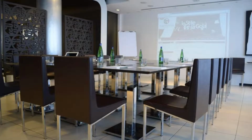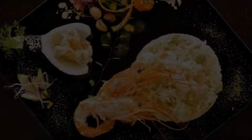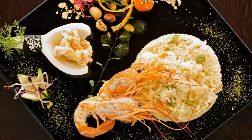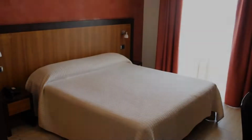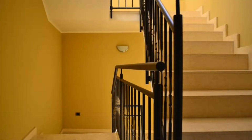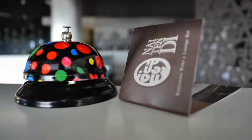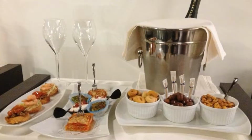The location of the hotel is good and guests love walking around the neighborhood. There are 4 types of rooms available on booking.com. You can book online and enjoy it. You can see more than 100 reviews of this hotel on booking.com. Its review rating is 8.8, which is fabulous.